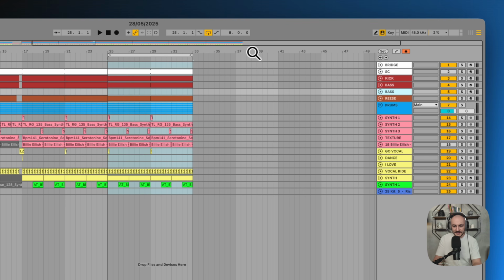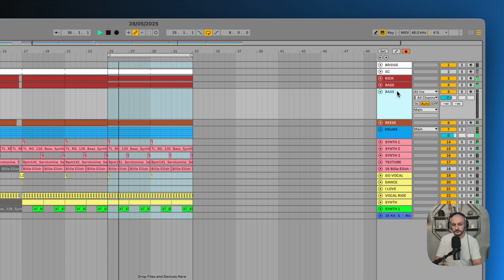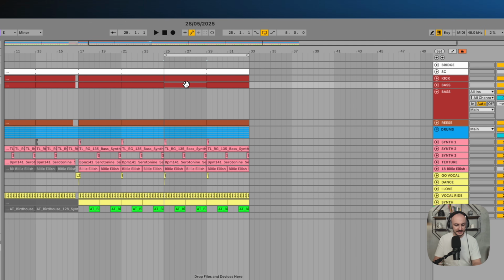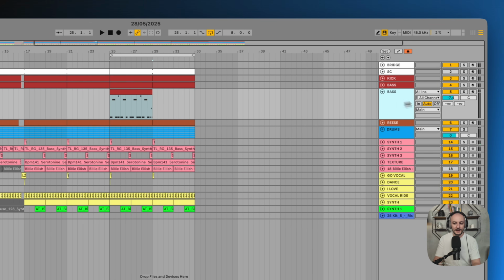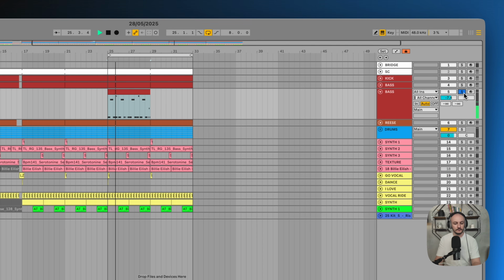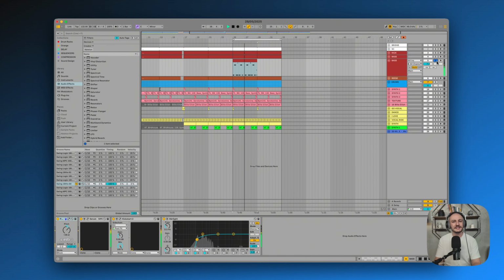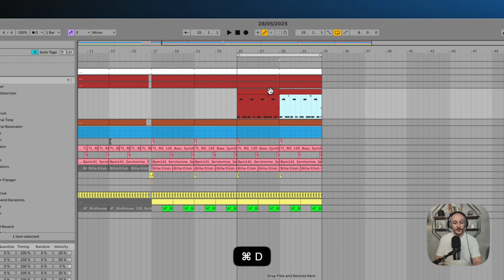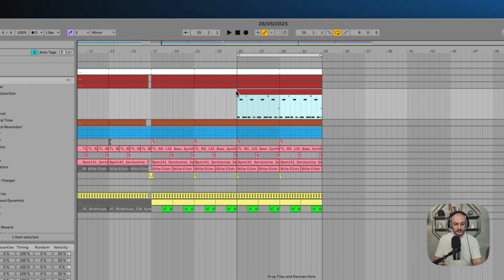Okay, so let's loop over the section. Okay, so I've already selected a patch. The way I will select the patch for this is I will drag my main melody of my bass line down and find a sound that I think works quite well with the actual original melody. And I will work off of this original melody.